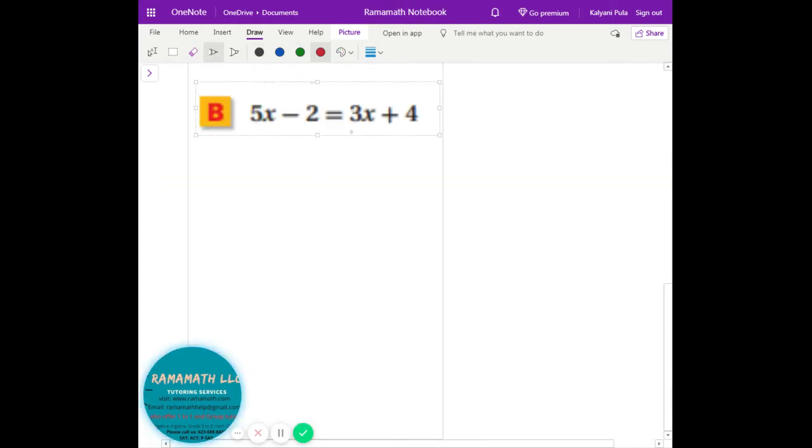Can you explain the one with variables on this side and variables on the other side? So always look for the smaller variable. I'm looking at these two, and I can see 3x is the smallest one, so I'm going to subtract 3x. If I subtract this side, I have to subtract the other side. The reason is that equations are like a balance. If you take from one side, you have to take from the other side to keep it balanced. With this gone, now 5 take away 3x, that is 2x, minus 2. That leaves me with 4. Is this step clear?